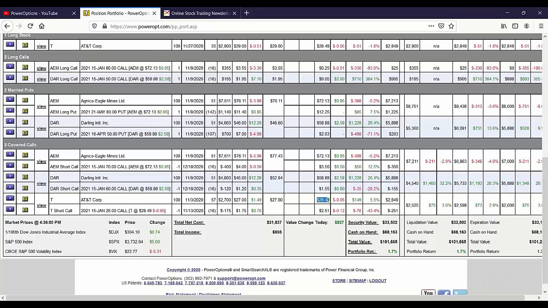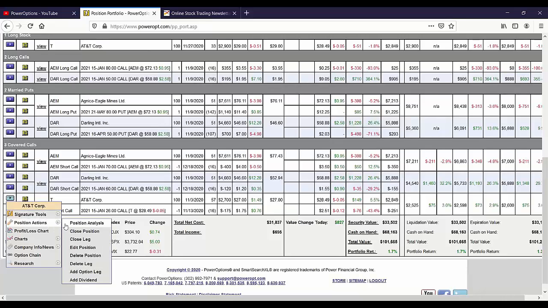Now the stock's run up to $28.50. We want to stay in the position. How do we do it? Well, we're going to have to look to buy to close this call and roll it up, and maybe roll it further out in time if you want to roll for a credit. But to keep it easier for you, we'll use the More Information button once again.